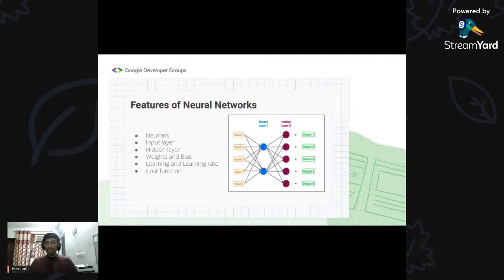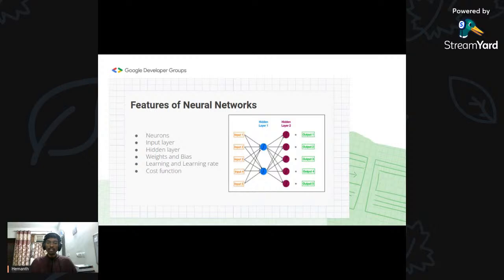Learning. Learning is the process by which the network adapts itself to handle the task better. A learning rate can be simply said as the size of corrective steps the model has to take to adjust its errors. A high learning rate does not mean that the model would train faster, but what it actually means is that the model will jump very far away, giving less accuracy. So, in practice, keep this learning rate low so the model would take small steps and arrive at the least error.